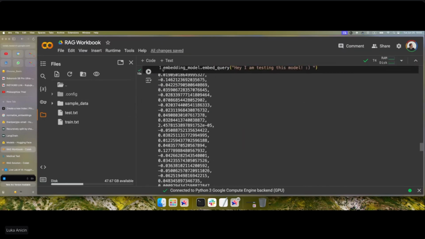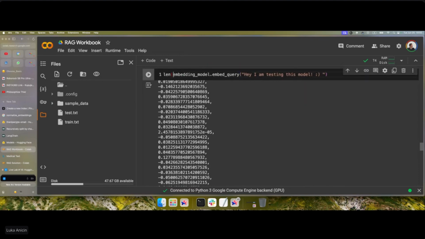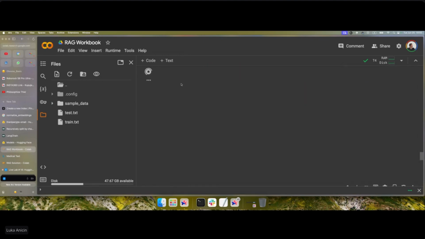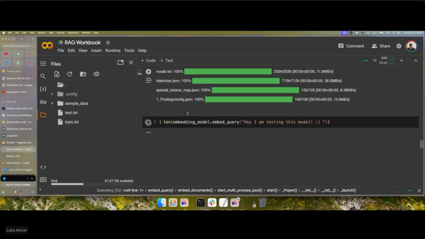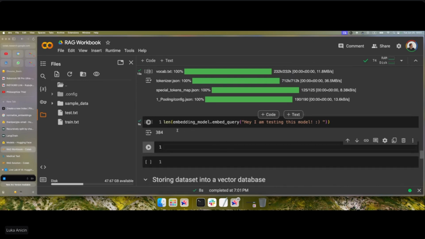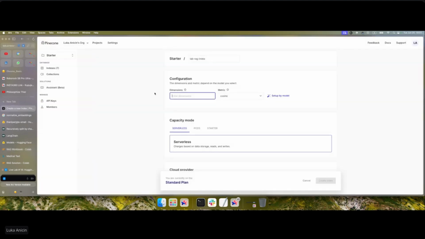What you can do is put here the size, len, and execute again. Maybe it won't work for me because my notebook got restarted, but it works. Yeah, 384. So if you go back to creating a new index, you have this setup by model.